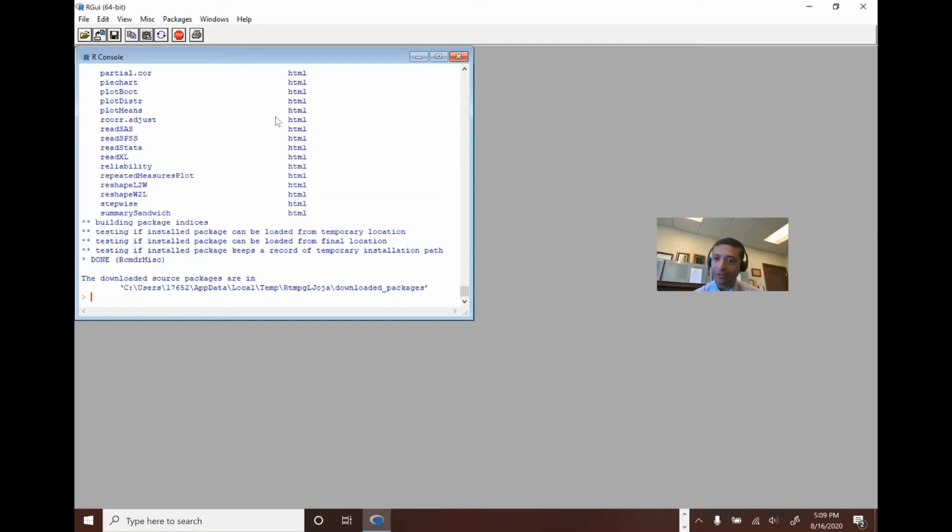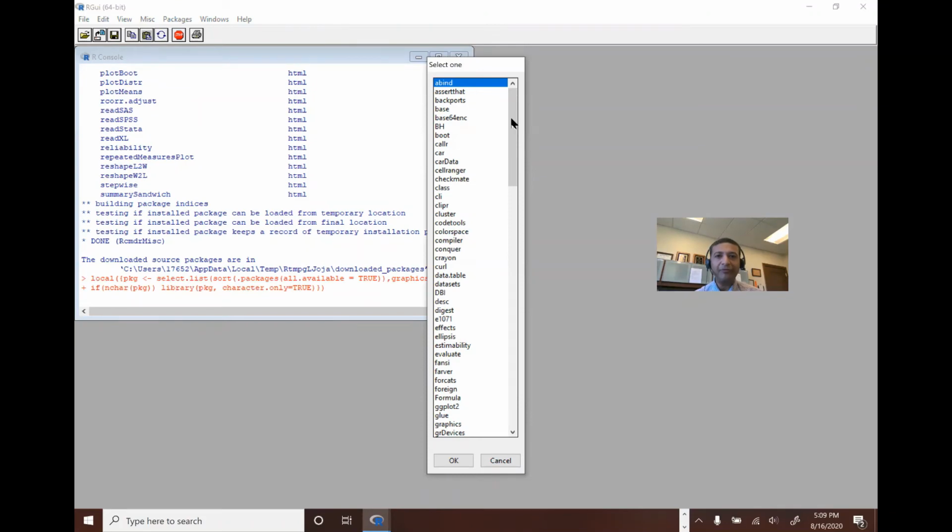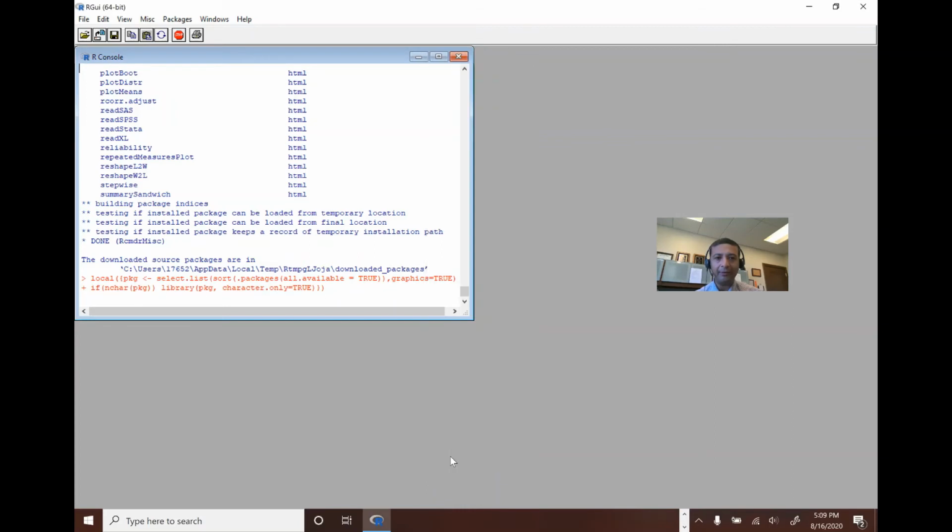Now you have to load the package. So what you want to do is go back into packages on the ribbons on the top, and click on that. If you recall the process, we initially installed the packages and now we are going to load that package. So when you click on load package, it will again ask you which package you want to load. So you scroll down and you choose the Rcmdr package, and you hit OK.